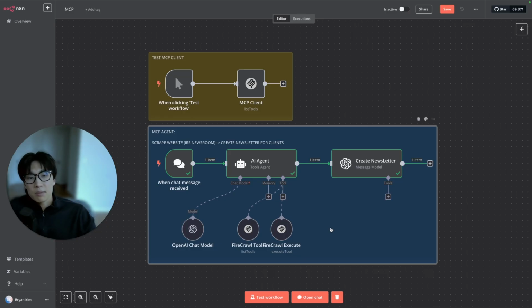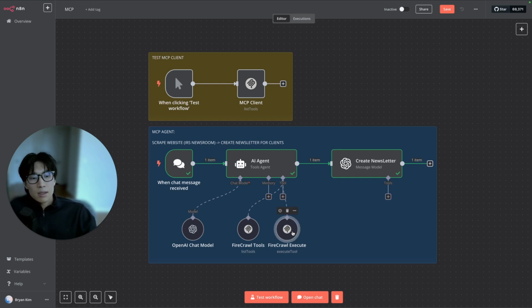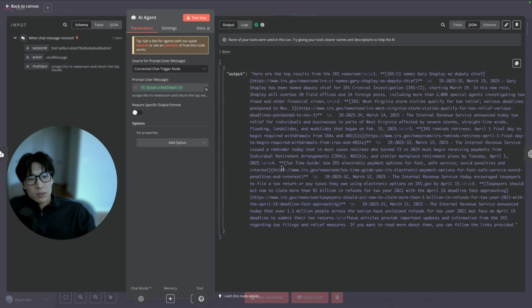Now, MCP hasn't been fully adopted yet, which is why I don't want to spend too much time building out crazy workflows. Now, there are some limitations. For example, when you have too many tools, the agent is going to get confused on which tool it should actually be calling and which one it should be executing. And the reason for that is when you go into this AI agent, we're not prompting anything, right? We're just using this chat trigger node, and we're just telling the agent, go figure it out, right?